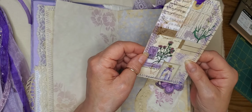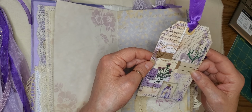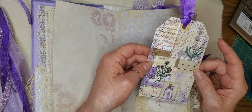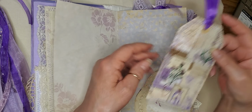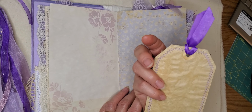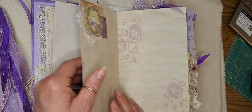But anyway, I made a masterboard. When I started making this journal, I made a 12 by 12 masterboard, and I used pieces from both kits to decorate the top. And then I cut it up into tags and journal cards, which you're going to see all throughout the journal. Some of them are backed with parchment, which you can still write on, and others are backed with coffee dyed paper. So I'll just get that out of the way.